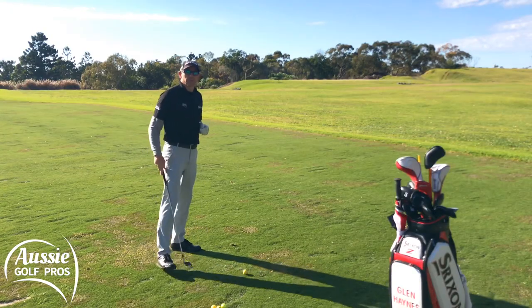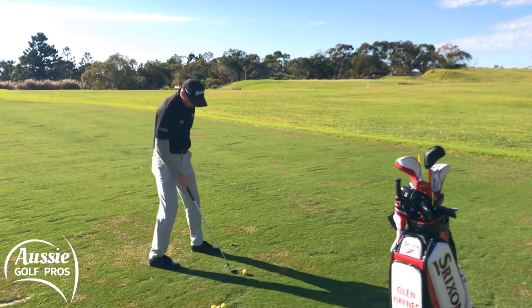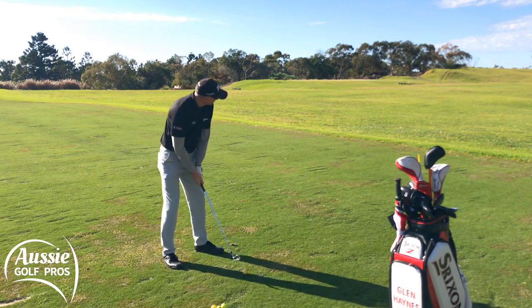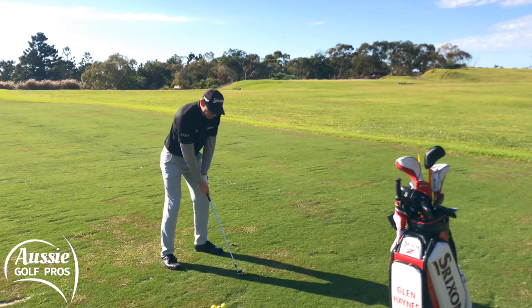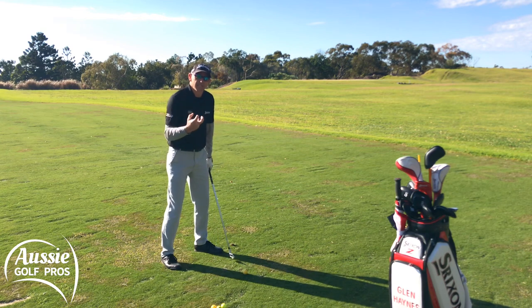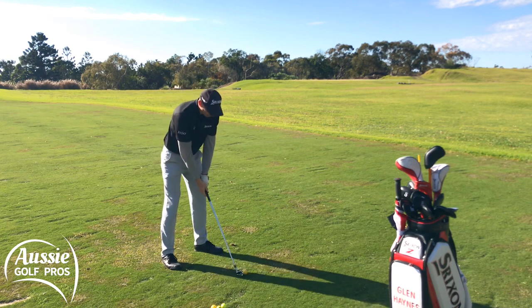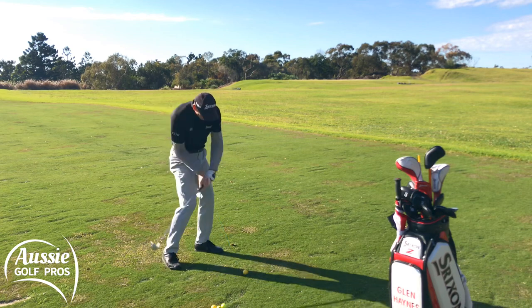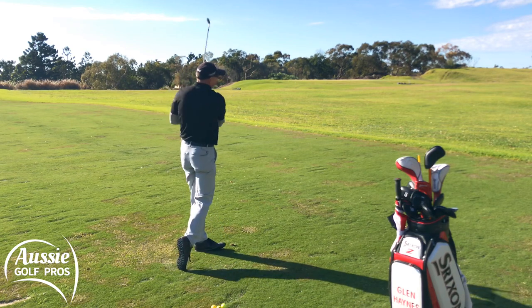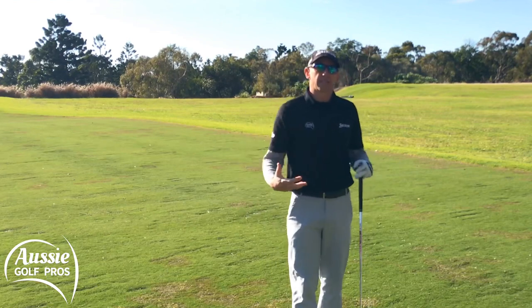This is what we want to see. Pick our target. Set up, another look to the target. Continually moving so we're not freezing up. And not getting too tense as well, because that freezing action that a lot of golfers do really tenses our muscles. Last look at the target, 1 to 2 seconds. Pull the trigger. That way we can react to the target.